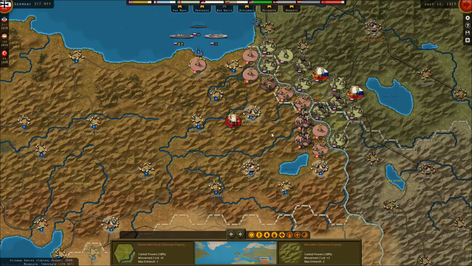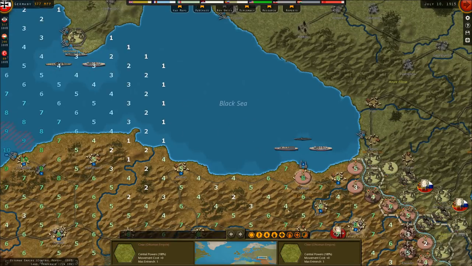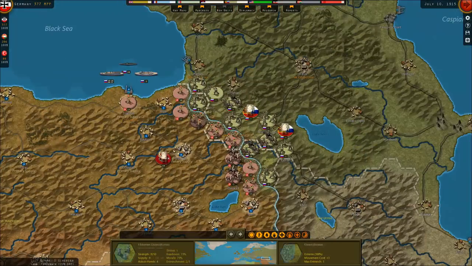Alright, so the enemy's trying, it seems like, to turn our flank. They've advanced a little bit into the Caucasus. Meanwhile, they are trying to cut supply to Trebizond. Supply's pretty bad. Could supply be the reason that the morale's low? No, they've got good supply down there in the Sinai. I don't know. That's weird.